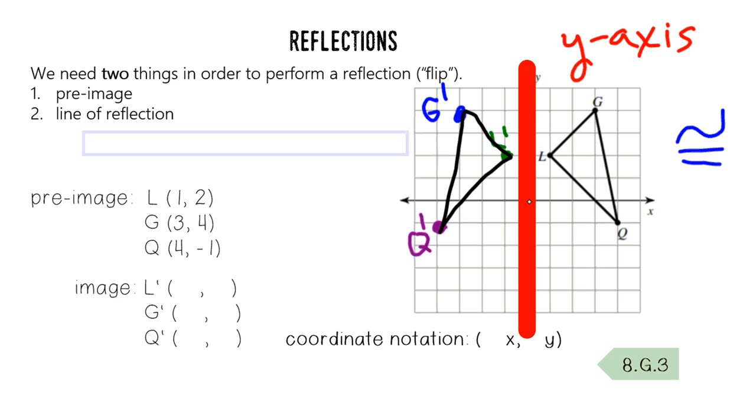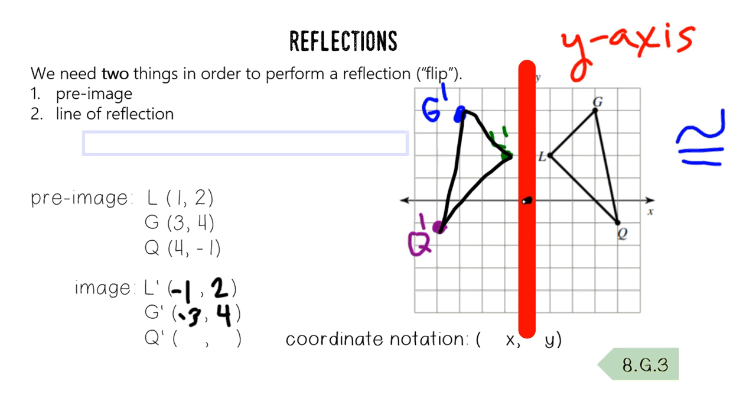I'll start with L here, the origin, and -1, 1, 2. So L is at -1, 2. While I'm writing, I want you to be thinking, looking at L compared to L prime, how has this changed? All right, let's go over to point G prime. -1, -2, -3, 1, 2, 3, 4. Negative 3, comma 4. Taking a look at G compared to G prime, I want you to start thinking about what has happened here.